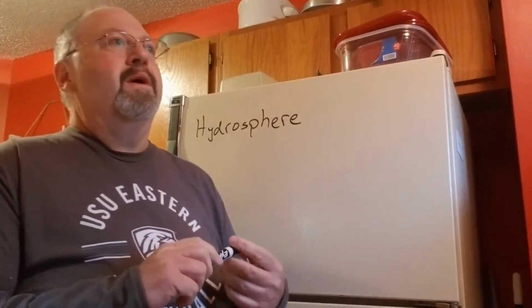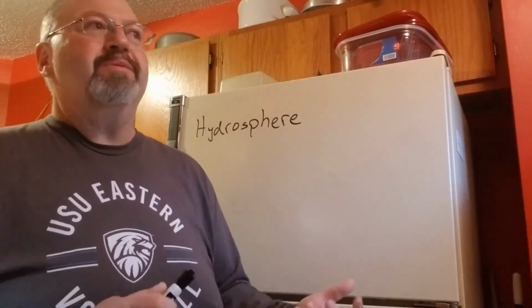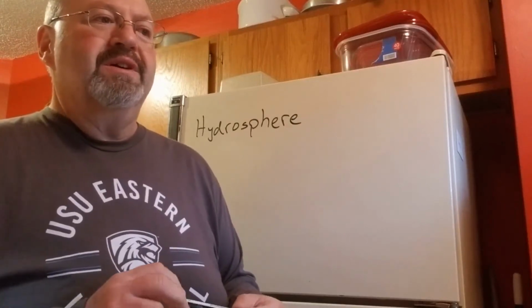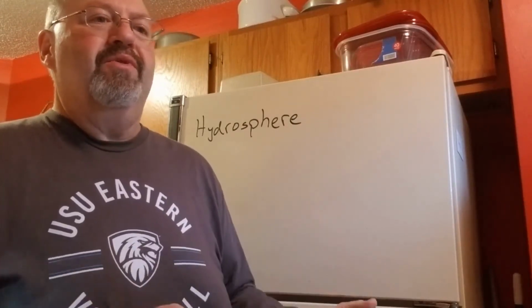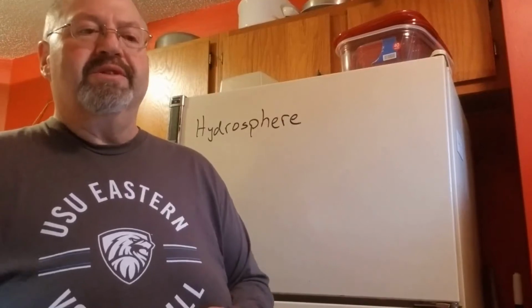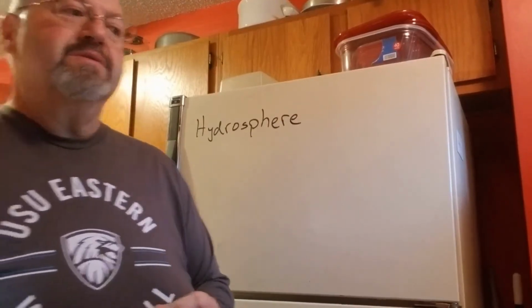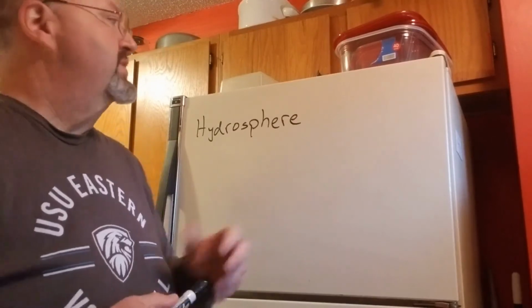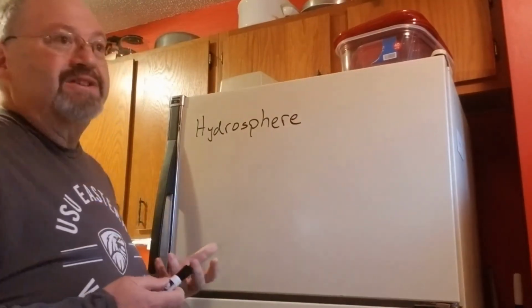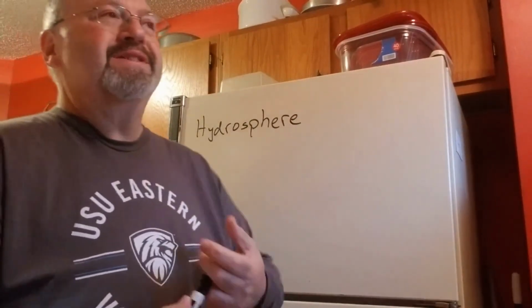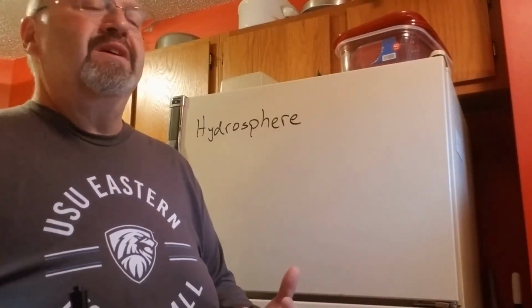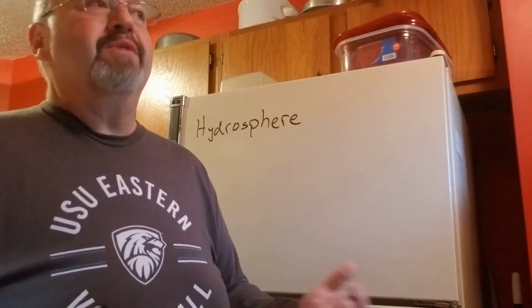Now, the rate at which that happens largely determines the weather that we have, and that also, coupled with the atmosphere, determines the livability of a planet. Mars, for instance, basically has no atmosphere. Because it has no atmosphere, it doesn't have a way to hold on to heat, so it has really wide ranges of temperatures.